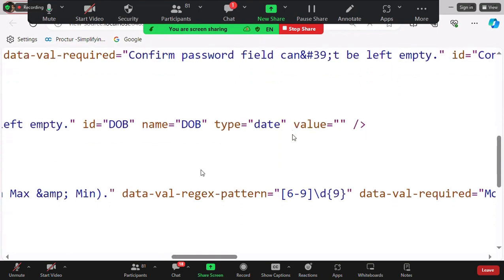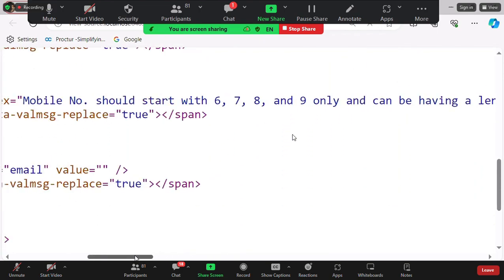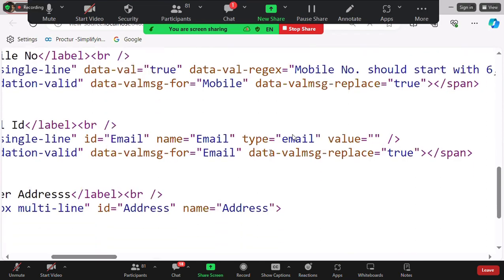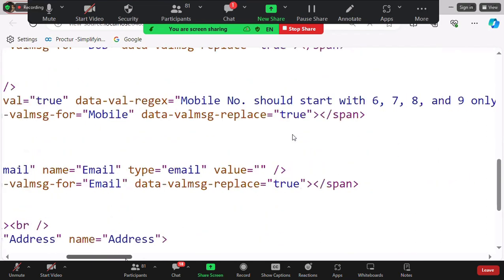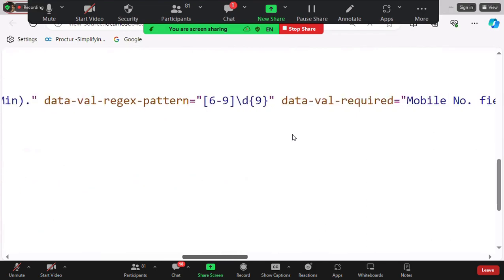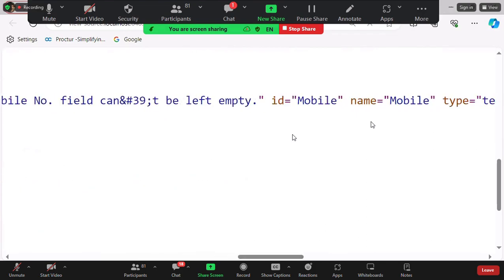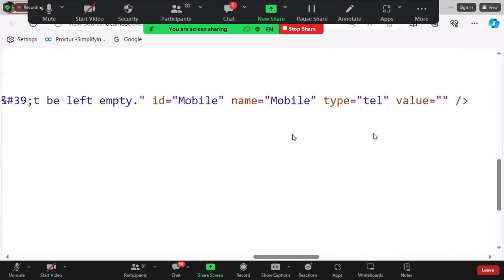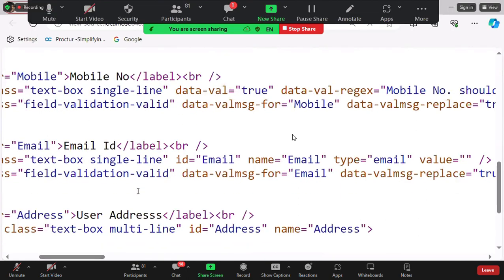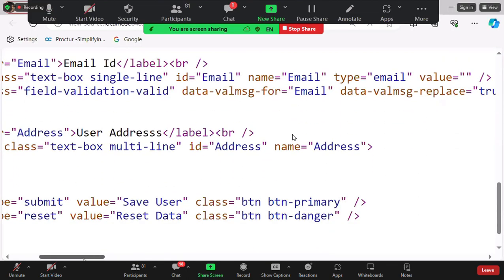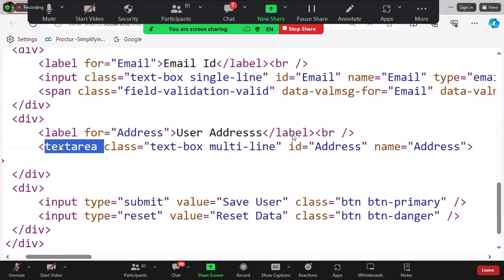Type date. Type email. Input type is equal to tel.